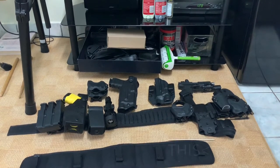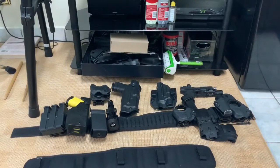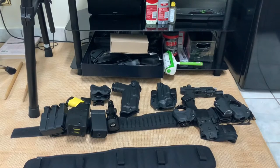So starting off with the belt you see in the bottom of the gear, it's a Black Hawk belt pad with IVS. The belt pad is okay, it'll do the job. The belt is comfortable and all, but I just couldn't fit all my gear. As you see the belt above, you could practically fit any gear anywhere you want. So the belt you see with the gear is a Wilderness Tactical belt, a wide belt.